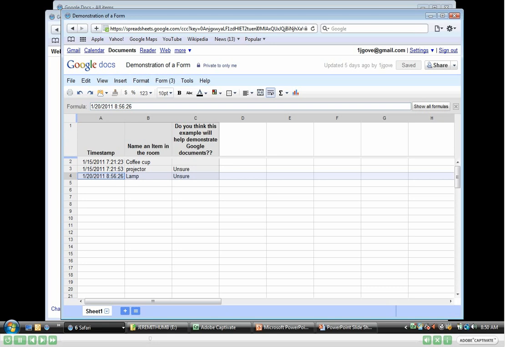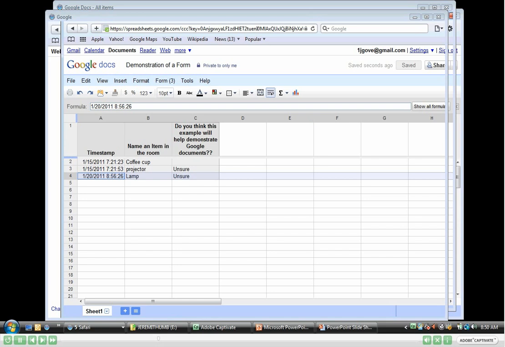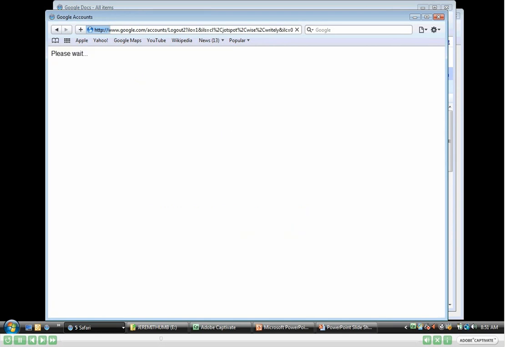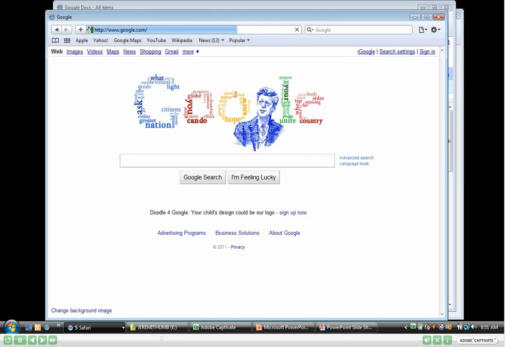So this is a way to gather information from multiple people from multiple geographic locations, and you don't have to re-enter the information manually. It's just in real time saved. Just wanted to show you a brief example of the form and the collaboration potential to kind of get your mind thinking about some of the potential of this particular tool. So I'm going to close this example, and I'm going to sign out, so we start as if from the very beginning here.